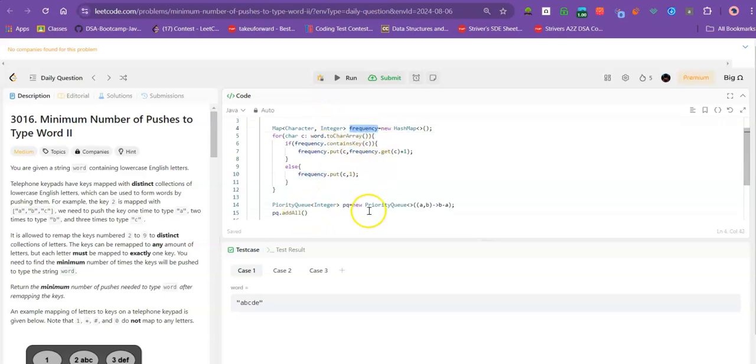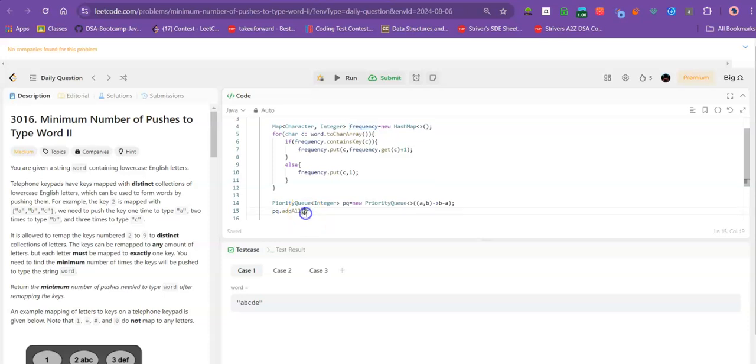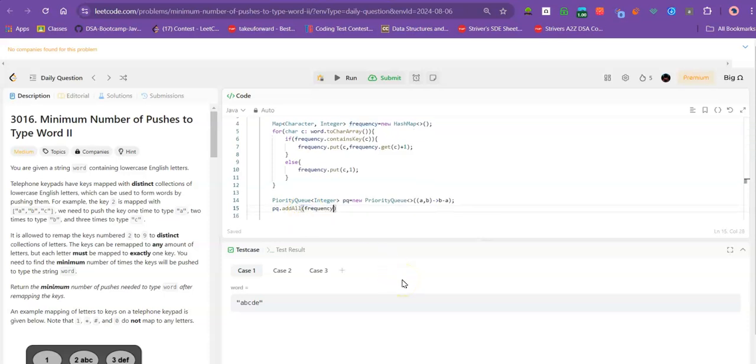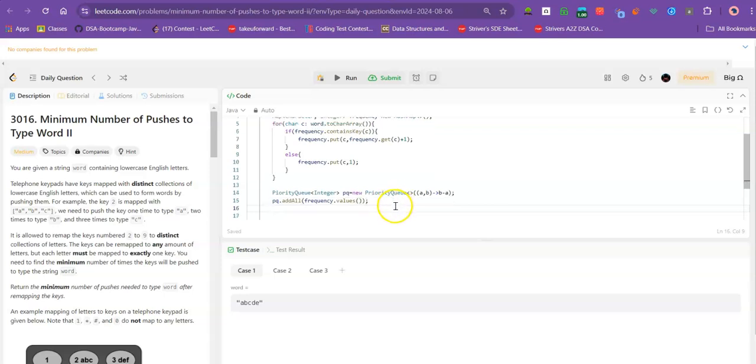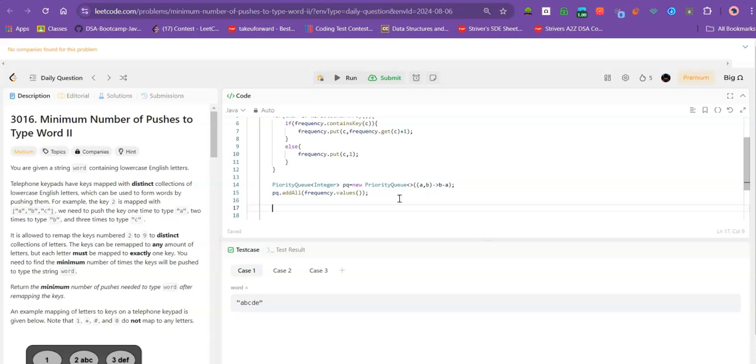And there is a function to get values from a hash map, so I'm going to use that: simply add map dot values. It will return all the values. Now we have the frequencies in the order we want, descending order. So now we simply have to calculate the number of presses it requires.